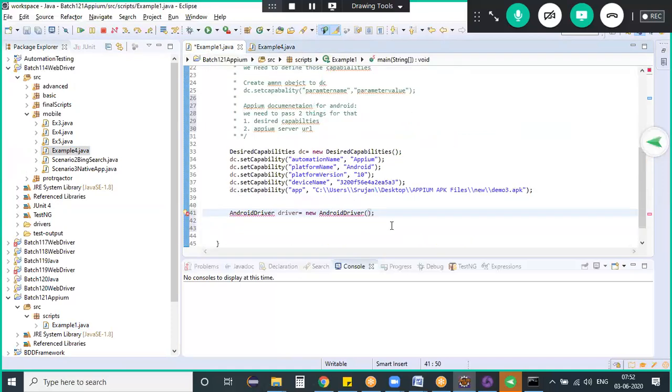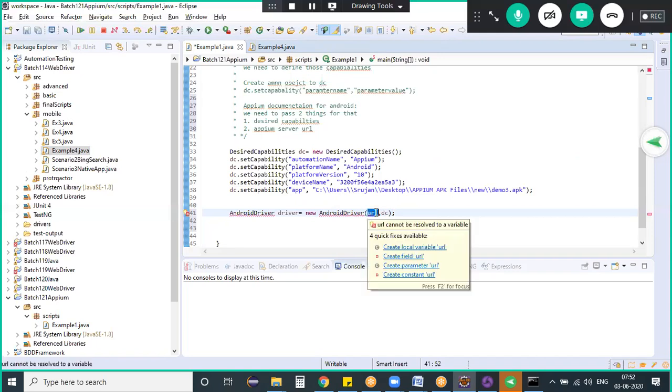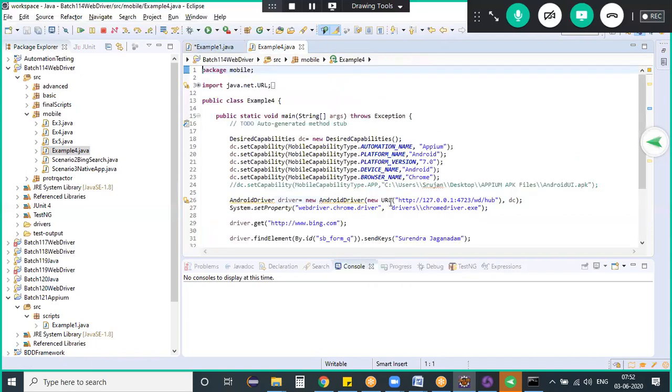So here, desired capabilities, I created an object as dc and I'm creating an instance as url. That's it, url as an instance. Now, what is this URL? This URL should hold your Appium server instance.